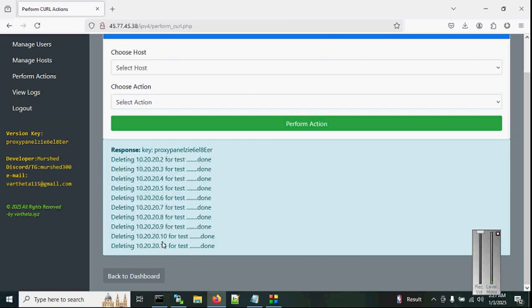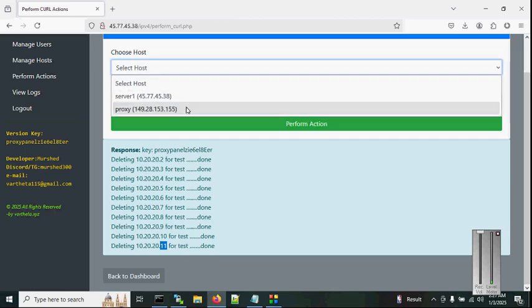From 2 to 11. Now, if the user wants to delete a specific proxy, a specific range, let's say 30 to 50, which we have assigned manually with the range, and he doesn't want to continue, we can also do this.